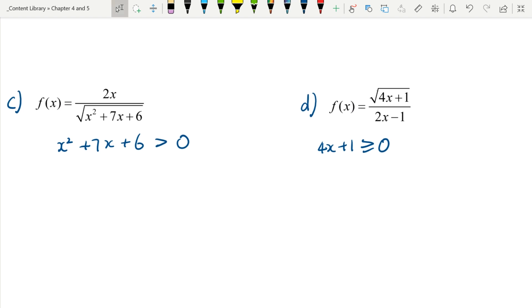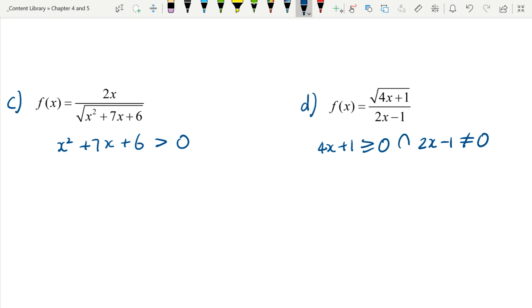That's the first. And how about the second? What else can you see? The numerator is a square root, and what can you see on the denominator? How about the x minus 1? What's the requirement of x minus 1? What's the requirement of the denominator? What can't be the denominator? 0 can't be the denominator. I don't need it to be greater or less than, I just need the denominator not equal to 0.